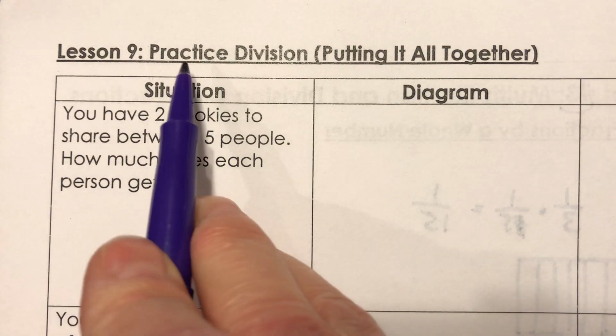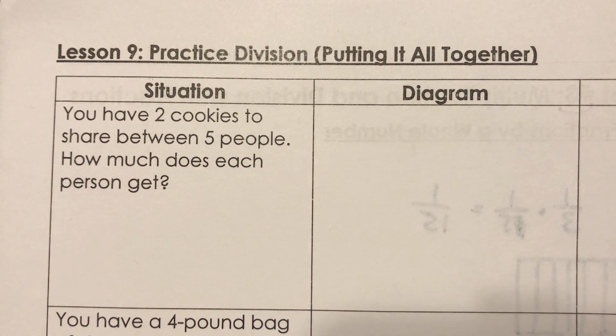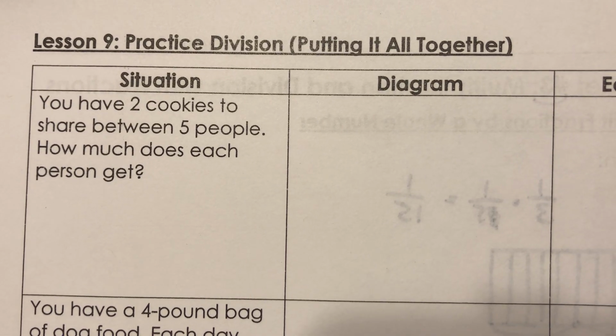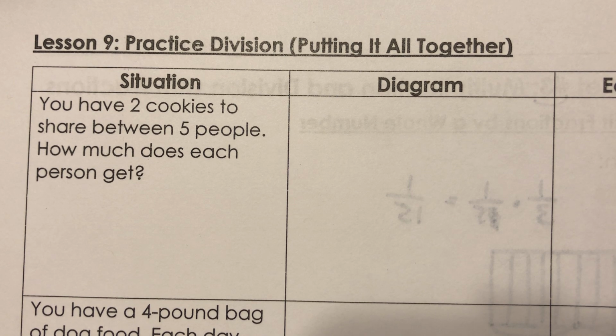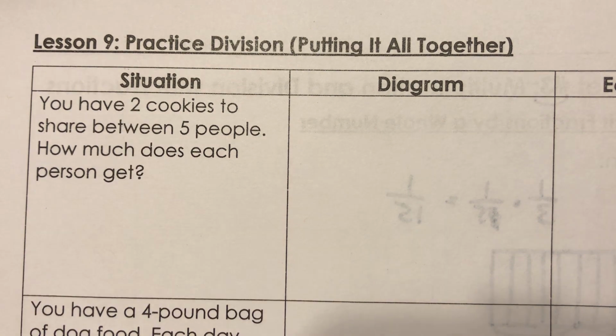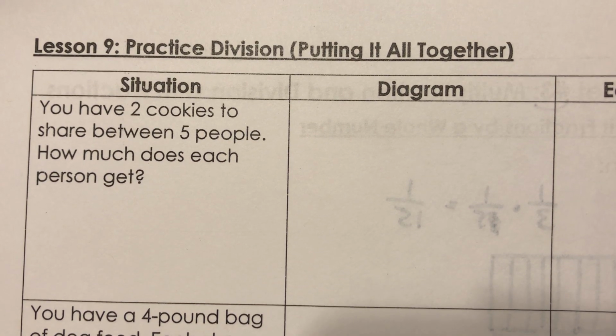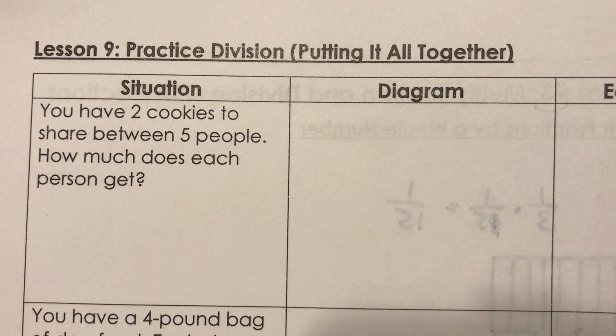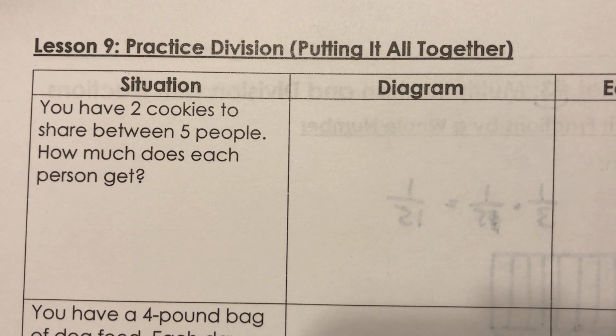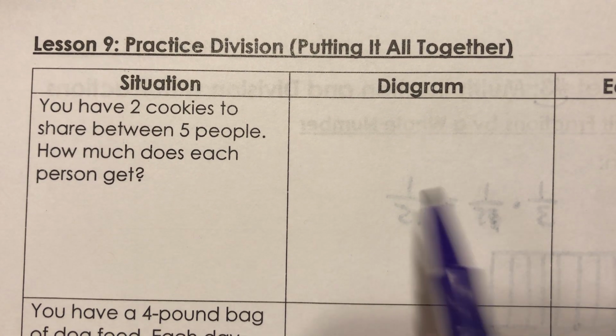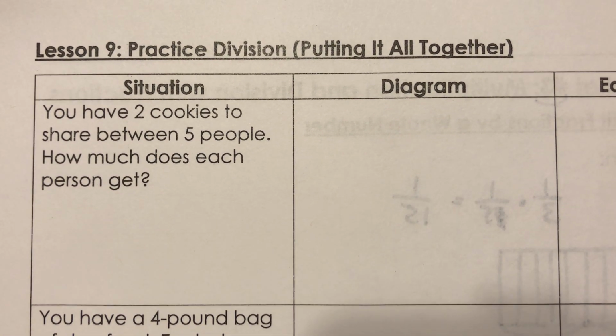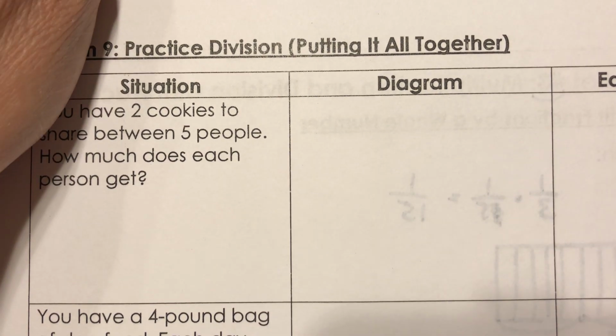And it looks like this. Practice division, putting it all together. And remember, whatever I write, you should write. Okay? So we are going to look at 3 different situations, the situations we've been looking at this week and a little bit of last week. Our first step is going to be to draw a diagram for that situation, and then we're going to put an equation and solution along with it.